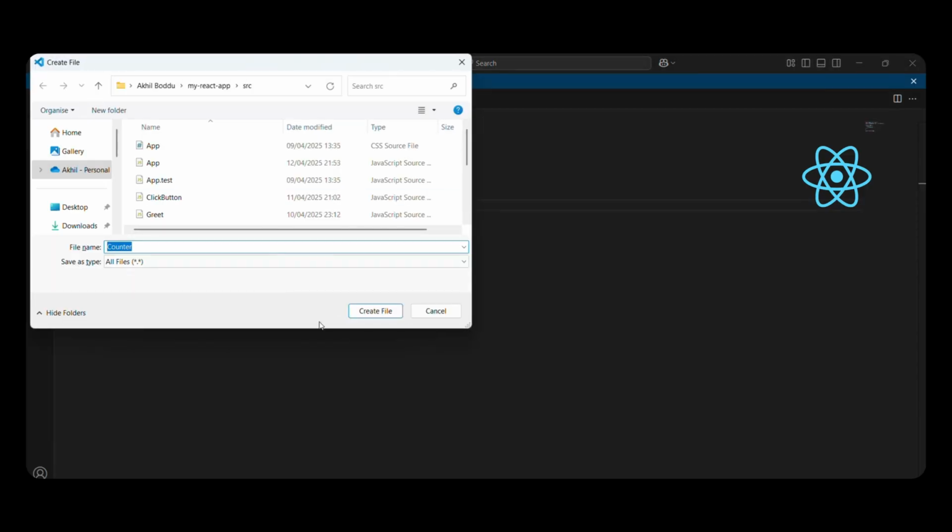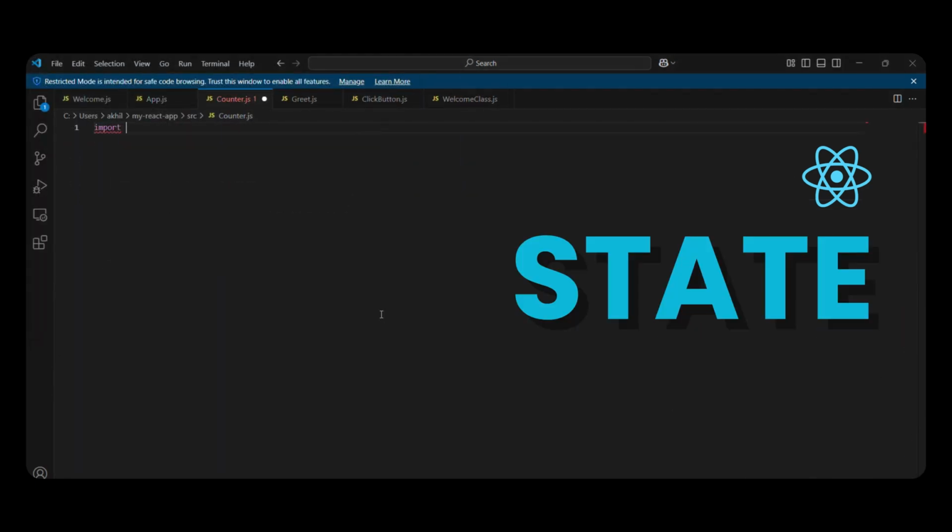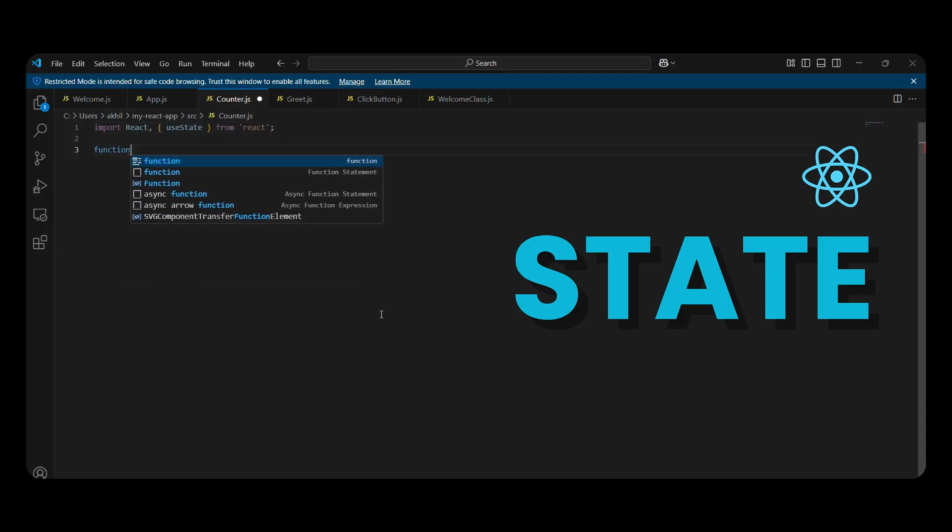Right-click, New File, Counter.js. Import React, { useState } from 'react'. Function Counter, const [count, setCount] = useState(0).